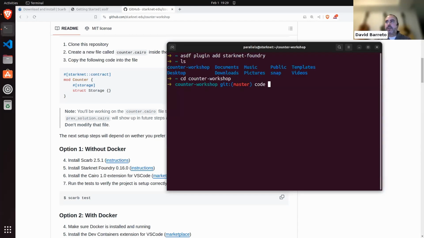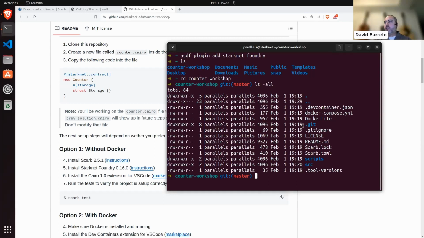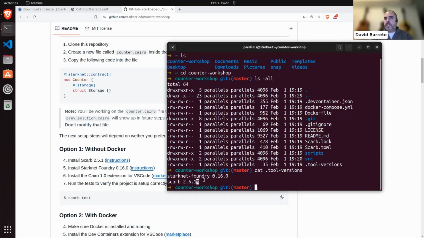So here, if I reopen, if I list all the items, you can see that we have a file called tool-versions, which defines which versions we actually need of Scarb and of Starknet Foundry. So if I show you the content, you see that it's asking for Starknet Foundry 0.16 and Scarb 2.5.1, right?